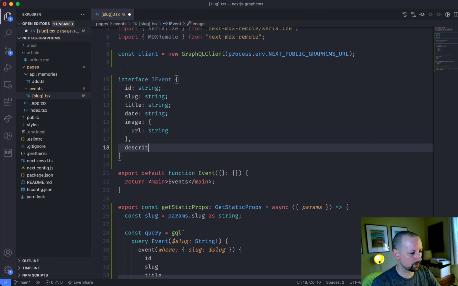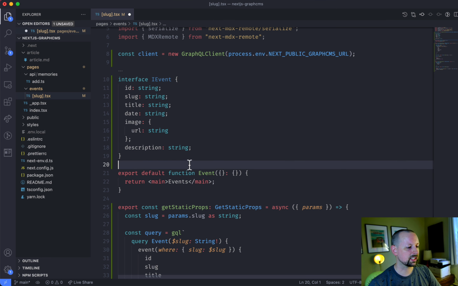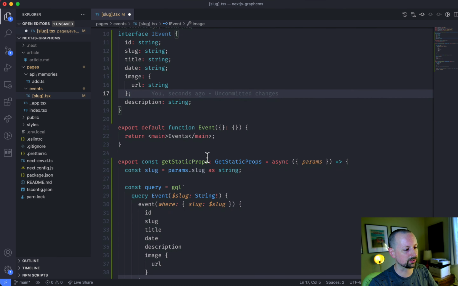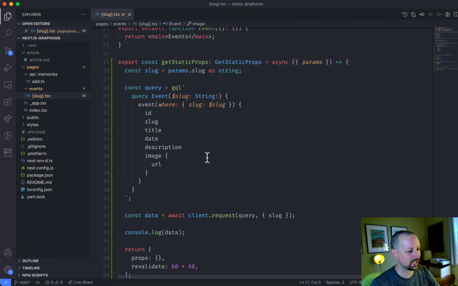And we have our description, which is a string. Later we'll add on what the markdown looks like that we're going to attach to this event interface as we parse it. But that's good enough for now.